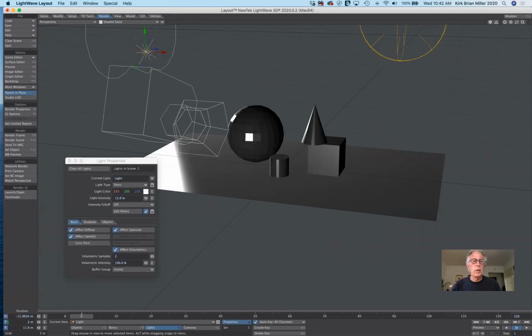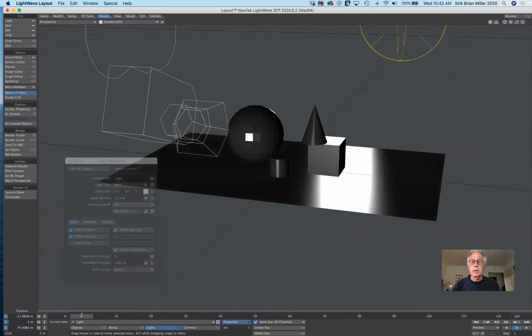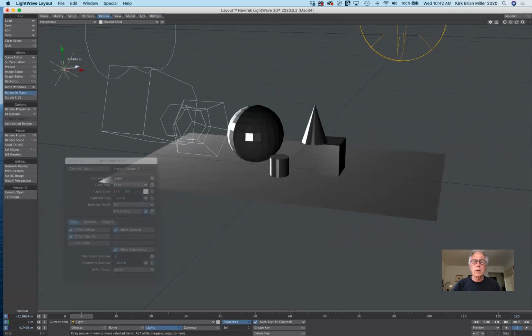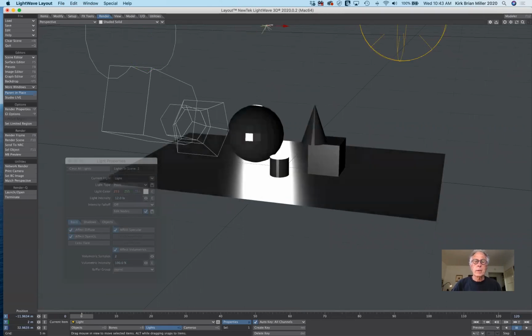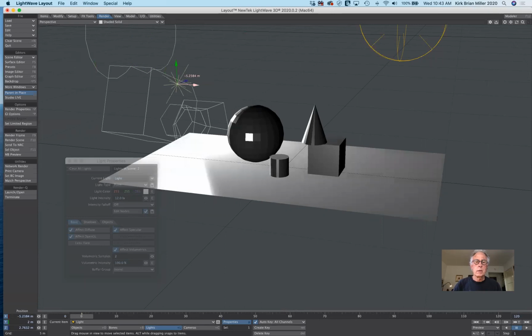But if I move the light, it will. Notice that the shadows and the intensity change dramatically as I move that around. The direction of the light, like so. So let's go back and see how I messed up my scene.